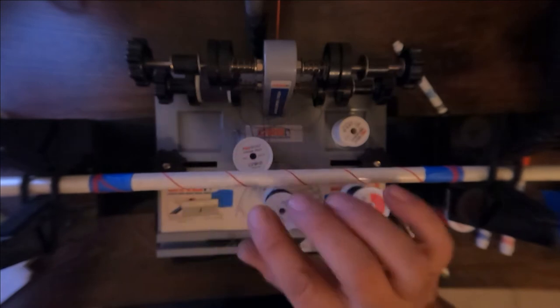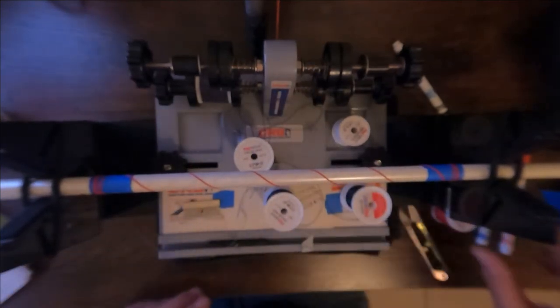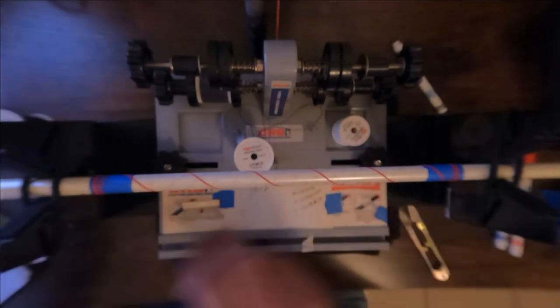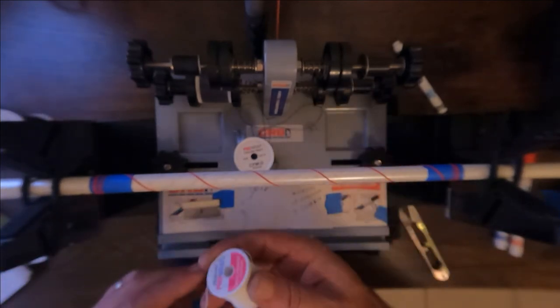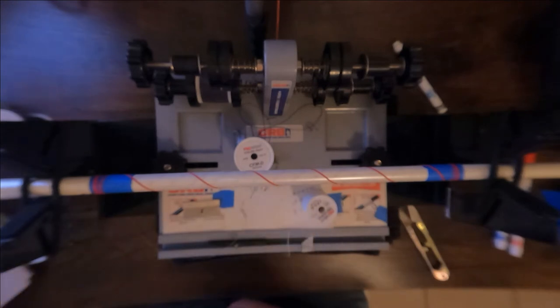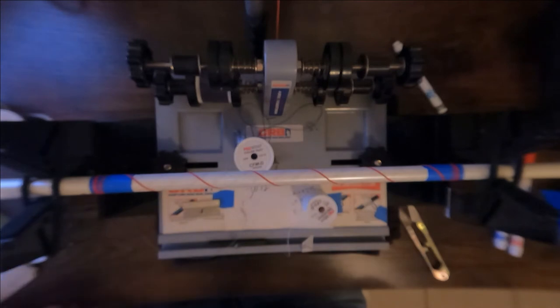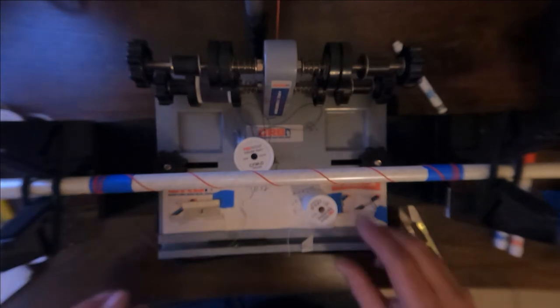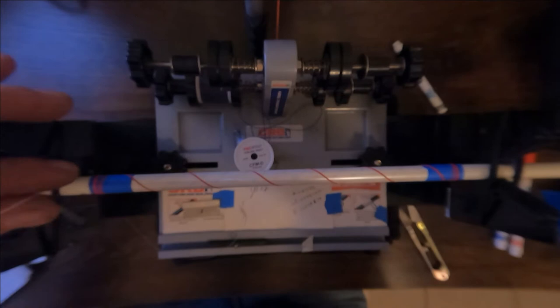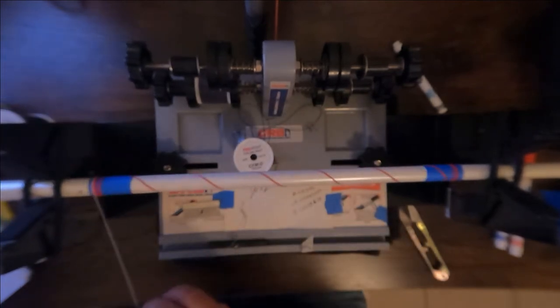So you wanna go along and try to tighten these threads up as you go. Let me get some of this thread out of the way. So now we're gonna go with white. So over on my pad, I'll cross off that red, so I'll keep track of what I'm doing. So now we'll do the white.